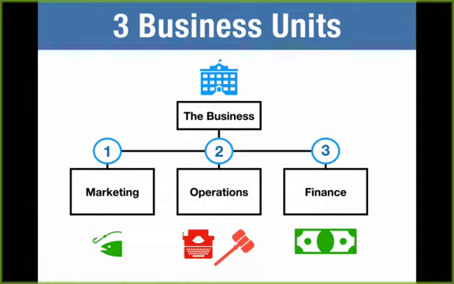They don't necessarily correlate perfectly to law firm businesses, so I'm just recalibrating it so you can see it in terms of law firms. So the three business units are: one, marketing, the fishing for new clients; the operations, cranking out your pleadings and generally being a lawyer; and then finance, which relates to anything involving money, accounts receivable, accounts payable, all that stuff.